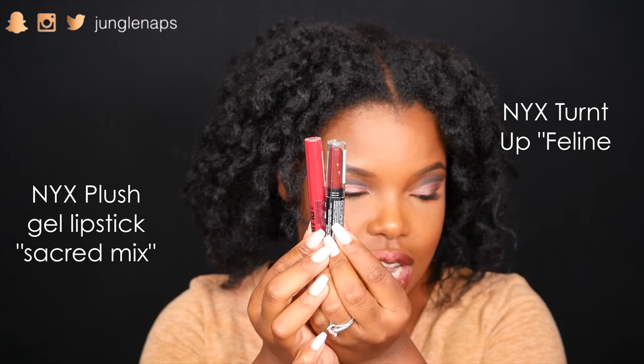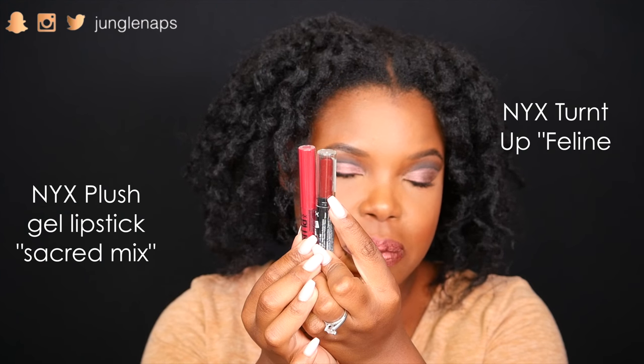Check out these awesome pigments from NYX. This one is more of a bright silver sparkly color — definitely gives me Christmas feels, New Year's feels. And this is also a charcoal-y sparkly shimmer. They're both so pretty. Next up, riding the NYX train, we've got two lipsticks. This is more of a dark red vampy color, and this one here is like a cranberry. Very pretty, both of them — these are right up my alley. I love dark berries and dark reds.